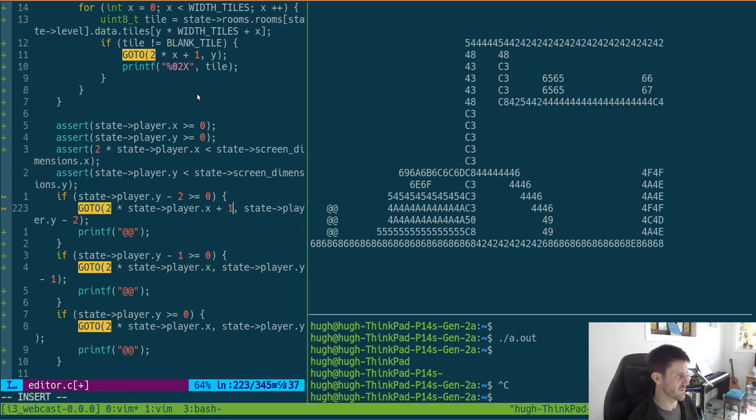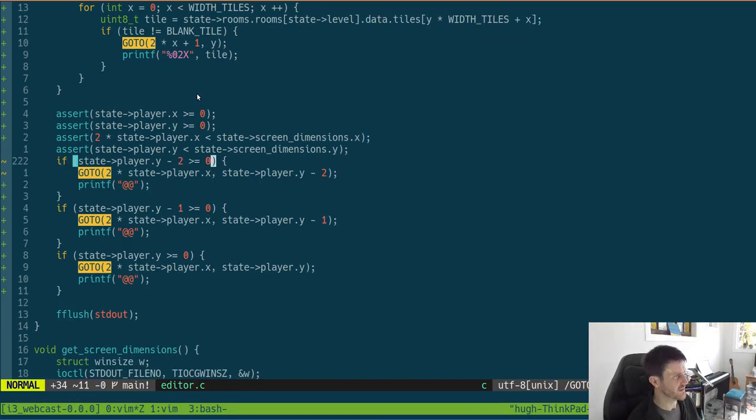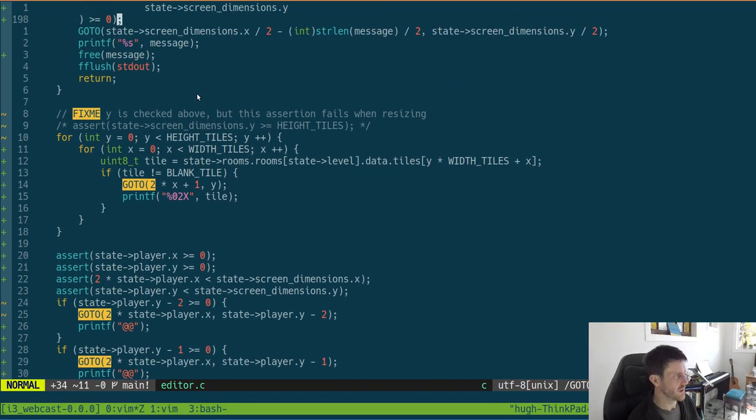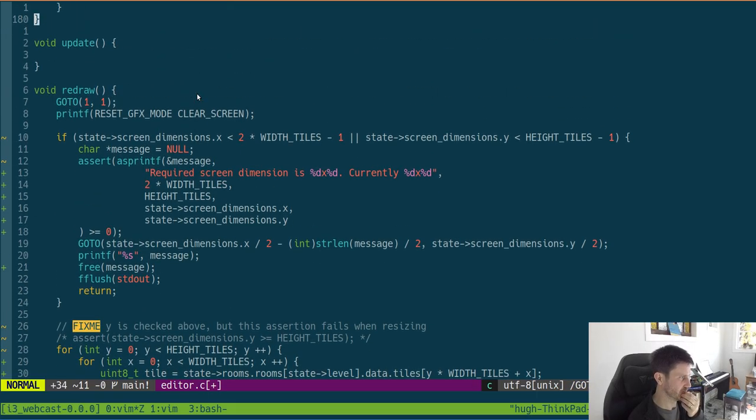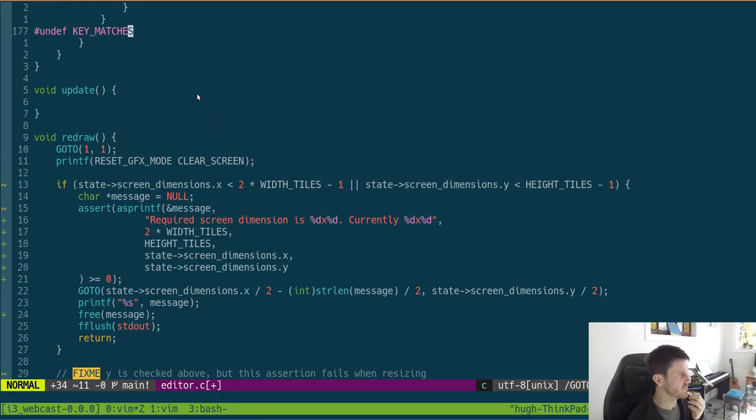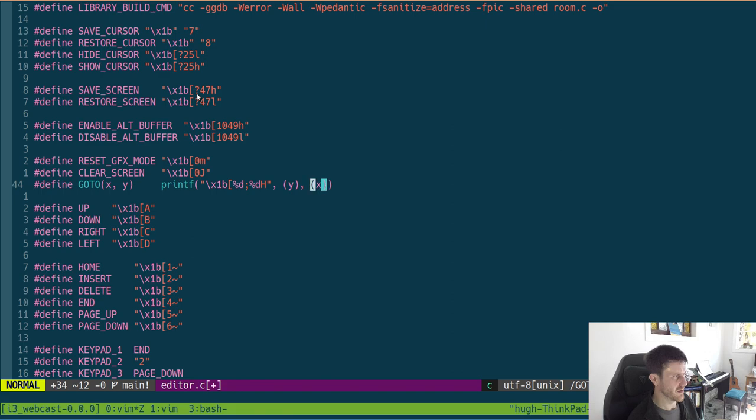Yeah, so what I'm going to do is make the go to do the plus 1 for us. Because we do 0, 0 there. So I think I want to go to plus 1, plus 1.